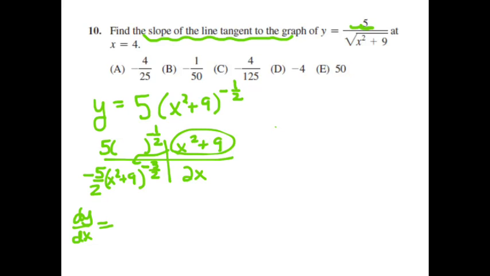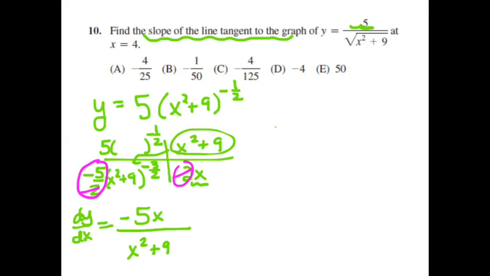So dy dx is equal to, I can multiply the 5/2 times the 2. And if I do that, I'm going to get negative 10 over 2, which really just leaves me with negative 5. It's like those 2's cancel out. So I've got negative 5, and then times x, this x over here. Now, my x squared plus 9 that I have left has a negative exponent on it, and since that exponent is negative, I'm going to rewrite that down in the denominator.